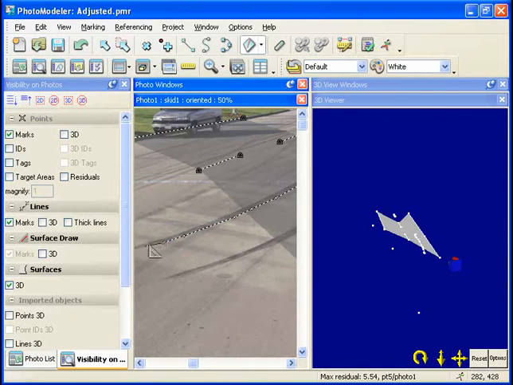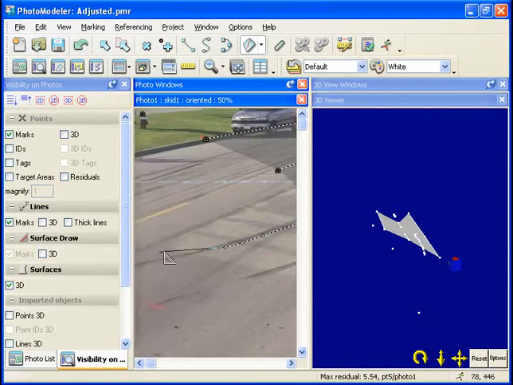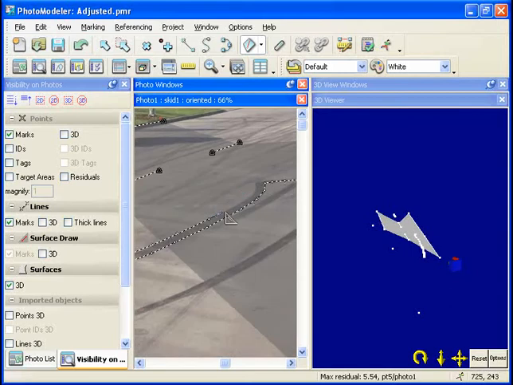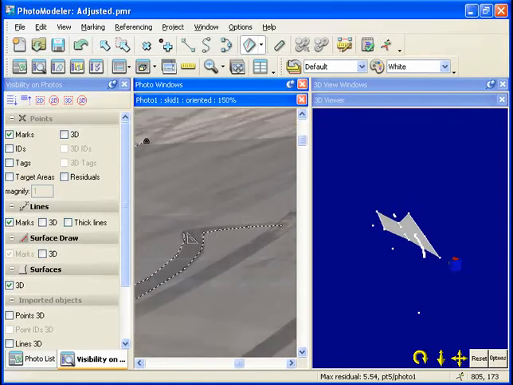We are now outside the surface area, but it's still using that plane for the surface draw calculation. Come back up the other side, and mark up this side here back near the start and connect to the point at the start of the skid. Right-click and select End Draw.